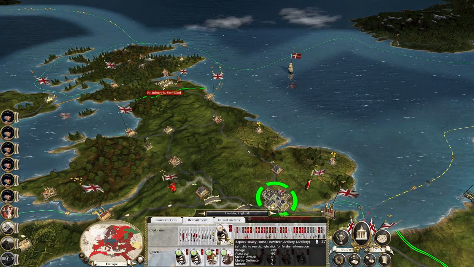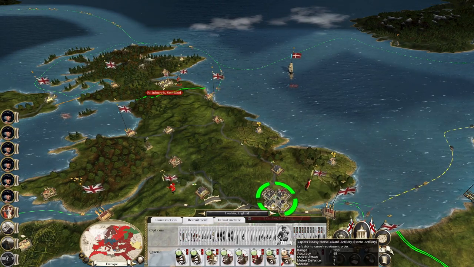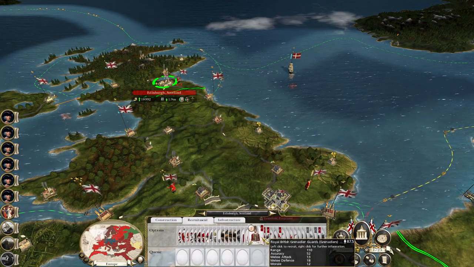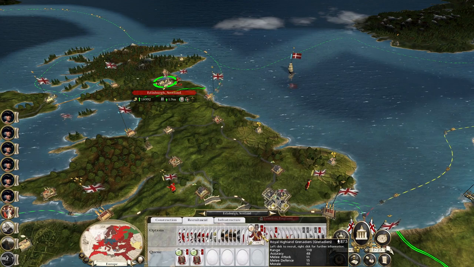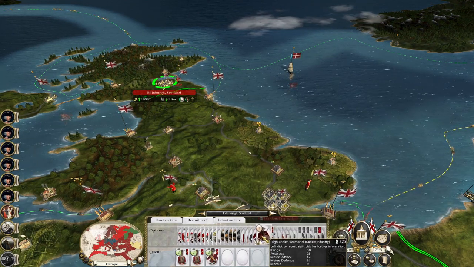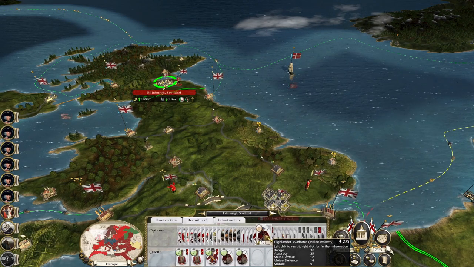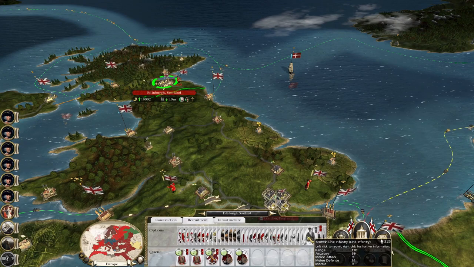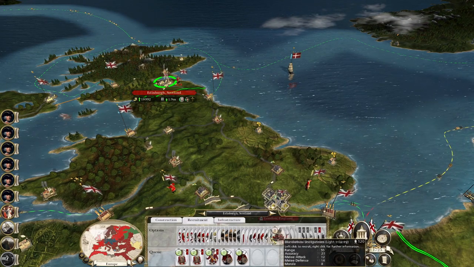24-pounder howitzers, well, 24-pounder horse artillery, 24-pounder howitzers up here in Scotland. Let's preemptively recruit 2 Grenadier Guards, 1 Highland Grenadiers, 2 Highlander Warband. We recruit all our Scottish line. Yeah, we have.